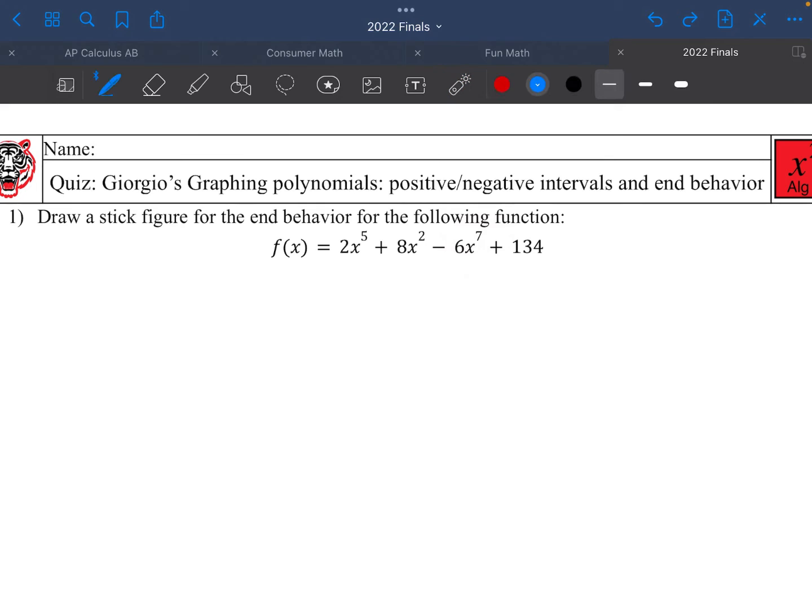So I'm going to scribble out everything else. I don't need anything else. Scribble. Notice that I'm not scribbling out the sign. The sign in front of the term is part of the term. And scribble. All right, so essentially, I'm only talking about negative 6x to the power of 7. So the first thing that I notice is that it's negative. And the next thing that I notice is that the power, maybe I'll do a line a little bit over here. There we go. Next thing that I notice is that the power is odd. Those are the only two things that you really need to take away from the leading coefficient.